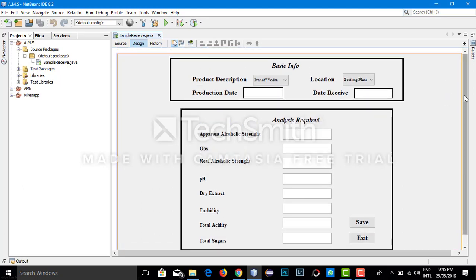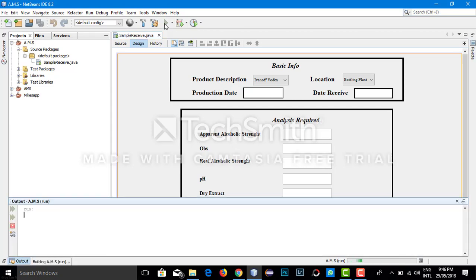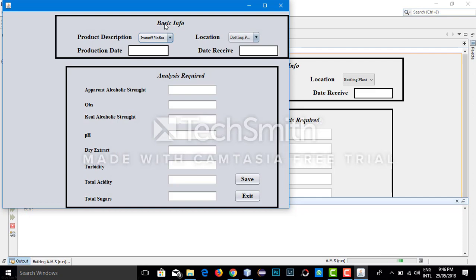So I don't really think that is a bad start for my first try. But yet again, this is the interface that I used to develop this application, the login interface. As you can see, this panel here is to log basic information, and this second panel here is for the analysis required. Right, so without further ado, we're going to run this project. Click run at the top here. Alright, this is the application that just opened. We're just going to go ahead and open this here.